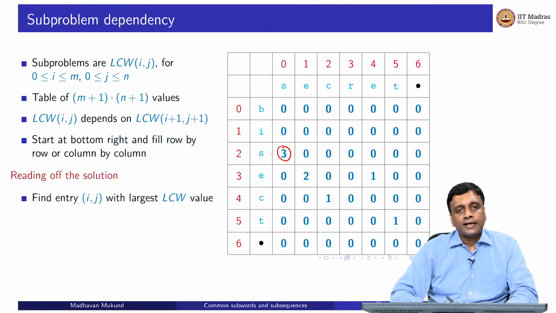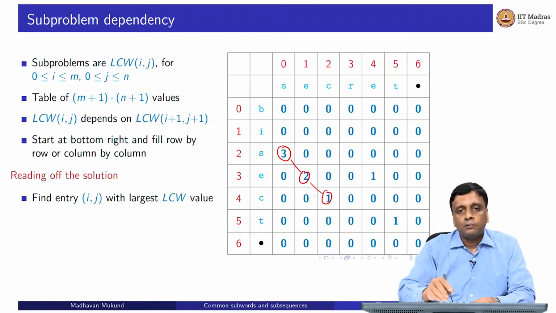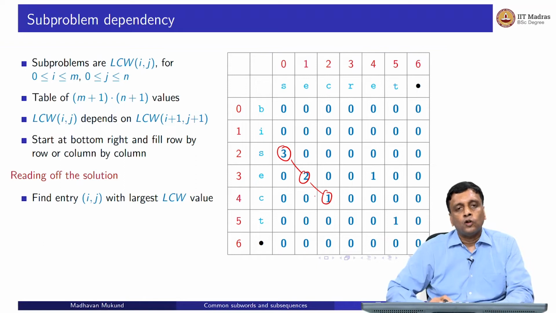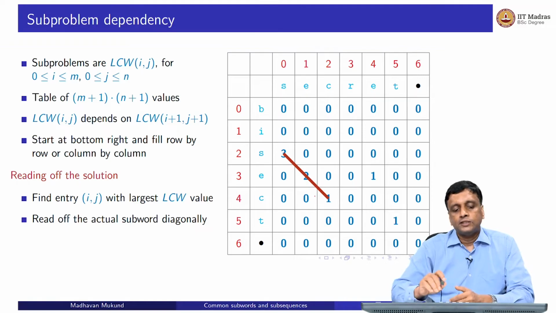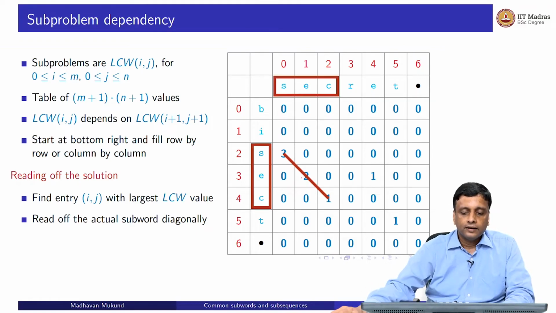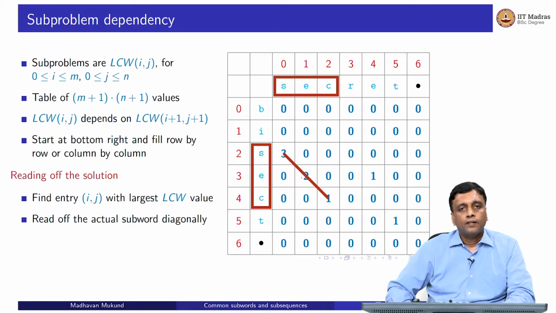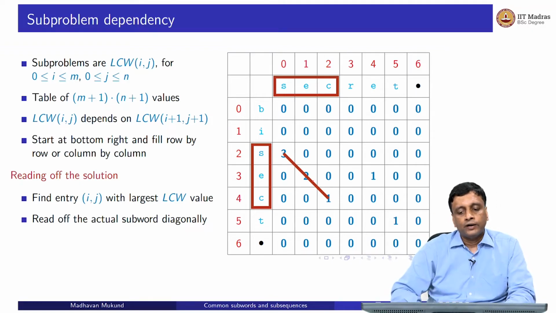Now, if it is the maximum, it has got its value by adding 1 to its diagonal element. So it added 1 to something here, which added 1 to something here, right. So I should be able to walk down and find all the entries that corresponded to that. So I can walk down and mark off these entries, and if I look at the corresponding entries on the two words, right, they will actually give me the words. So these indices here, if I project them onto the column and the top row, then I find that it is basically SEC, which is the witness.